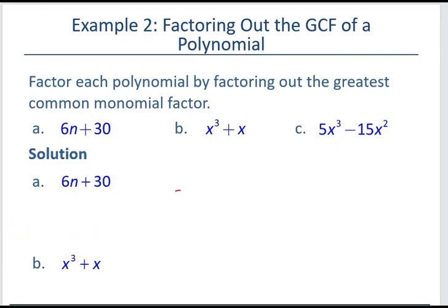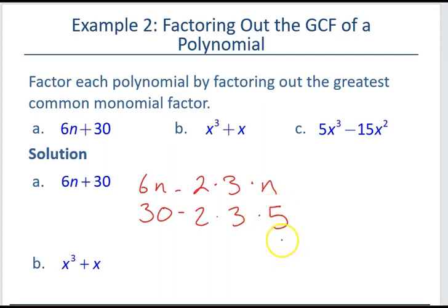First off, let's look at this first one here. This first one is 6n plus 30. Okay, let's pull out the pen here. Notice the 6n, we'll go ahead and do the 6n first, and then we'll do the 30. Now, I'm going to show you how to do the prime factorization. Eventually, you're just going to be able to see these, because you're going to be able to see 6 and 30, I can see the greatest common factor in that. But let's think of the prime factorization of this one. It's going to be 2 times 3, and also we got that n. Here, we've also got 2 times 3, but we've also got a 5, because 2 times 3 is 6. Multiply that by 5 and we get 30.